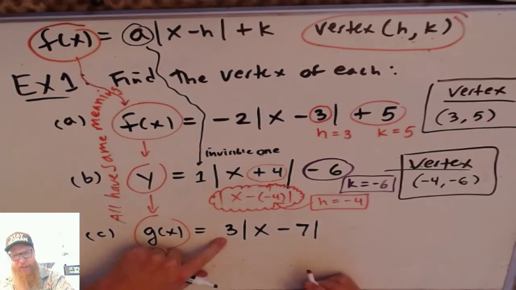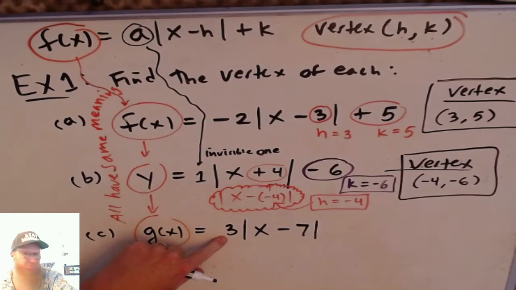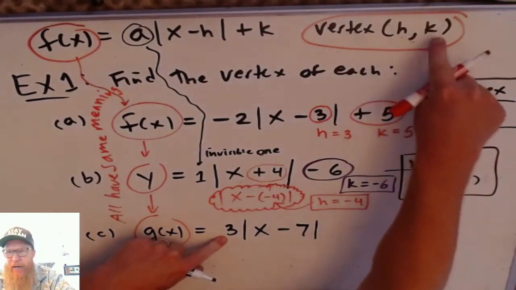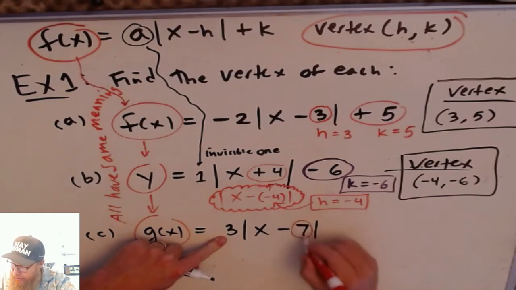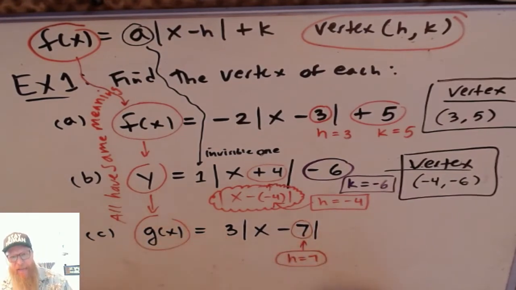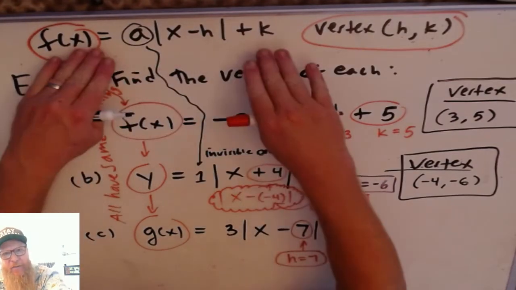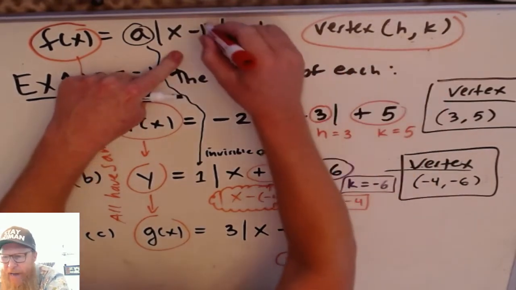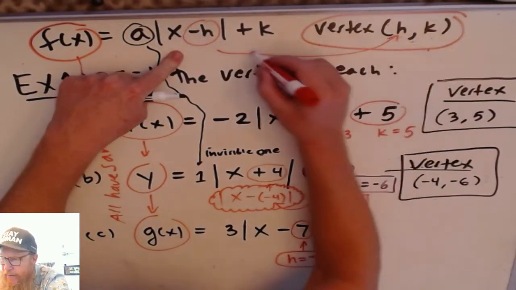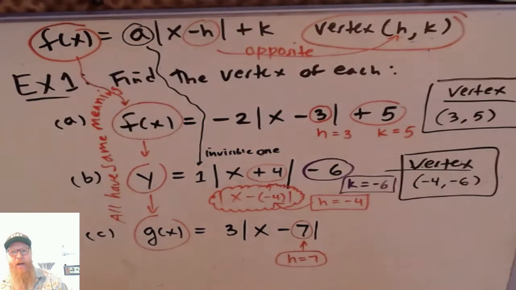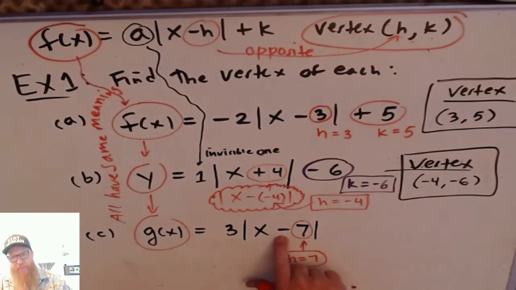Okay, here is your A. Your A is 3. You can ignore that. You need to know what to ignore. We're only looking for H and K. H is 7. It's not -7, it's 7, right? Because in the formula, the negative is already there, and so we take the opposite of the H value. So the opposite of -H is H. So the opposite of -7 is 7, all right?